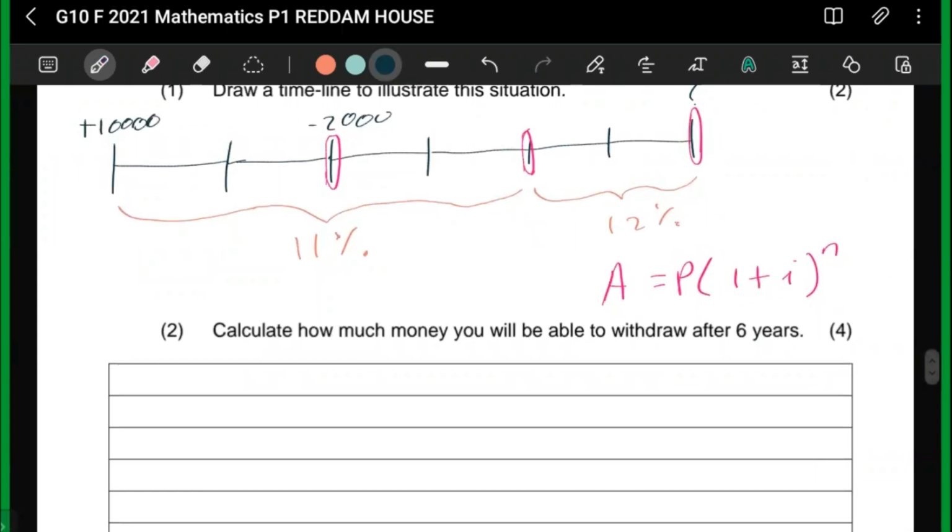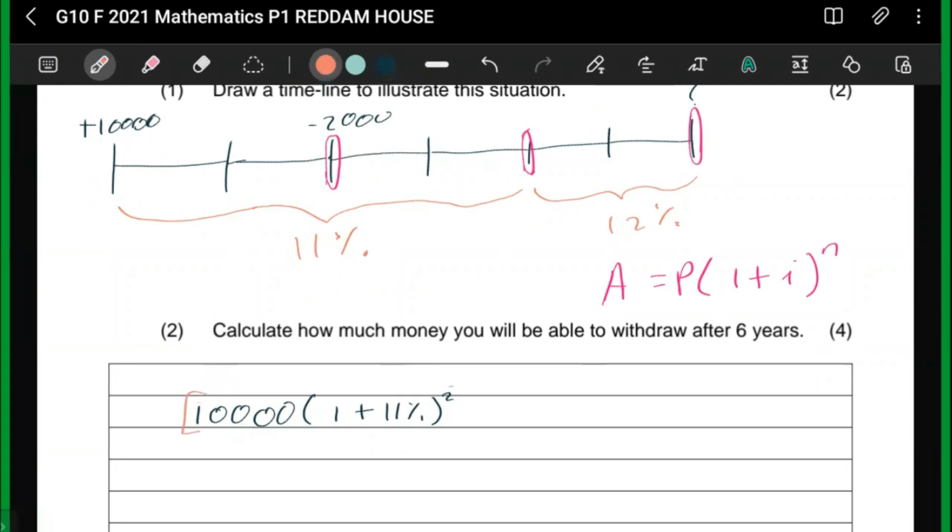This is how you're going to do it. In the beginning, 10,000 is invested, you see. So you put 10,000 here as a value of P. That 10,000, we're dealing with it for the first 2 years. Remember, you deal with calculations only until a change has happened. So in the first 2 years here, your money is gaining interest, you see. So 1 plus, the interest is 11%, and it's gaining that interest over 2 years. There you go. So this is what you have after the 2 years. This is what you have in the account.